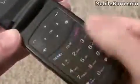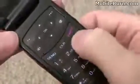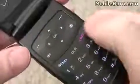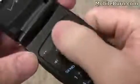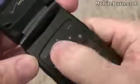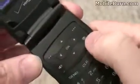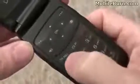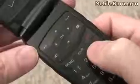We open it up, take a look, and you see we have a very flat keypad, reasonable feel to it. Where it falls down a little bit, though, is in the D-pad design. There's no real D-pad, it's just a series of buttons, and that's a lot harder to use than a real D-pad or something even that was circular. It's just a little bit odd the way it works out here. Dedicated buttons for messaging and speakerphone, 2 soft keys up top, call end, call send, and the clear button, which also acts as a back key.